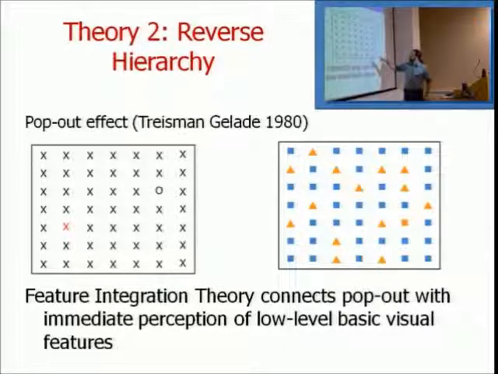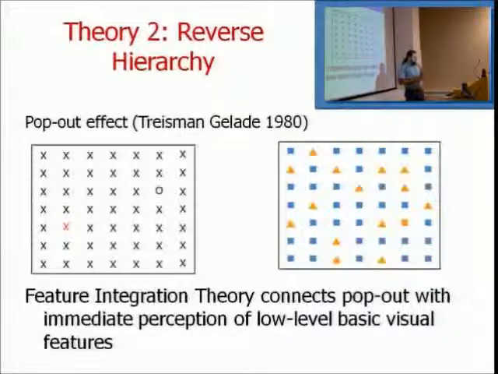But an odd one out here takes a long time to find, and takes longer the more distractors there are. Who sees the odd one out here? Okay, that's the thing. But it's very easy to quantify. You just increase the number and you see whether the reaction time stays the same or increases. And feature integration theory, proposed by Treisman, connects this effect with low-level basic features. Things that are very basic, like shape, pop out. Things that are conjunctions, like being both a different color and a different shape, take time to find.